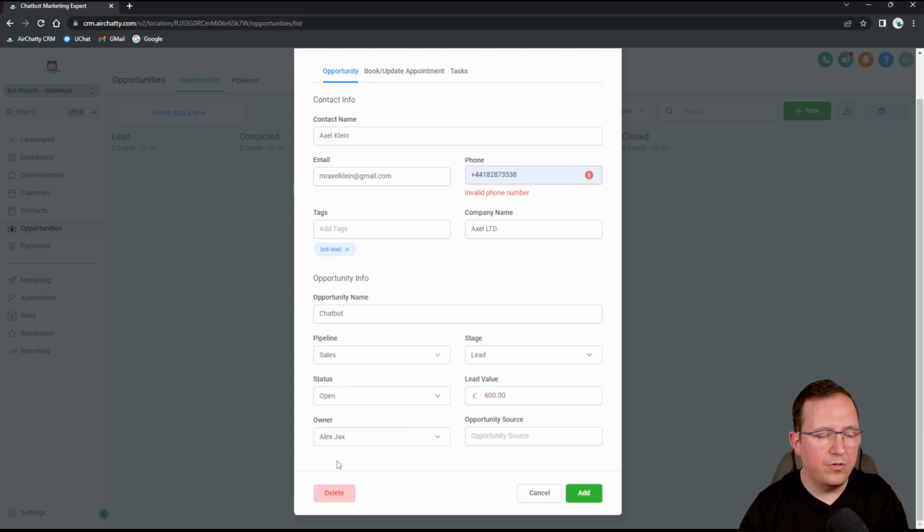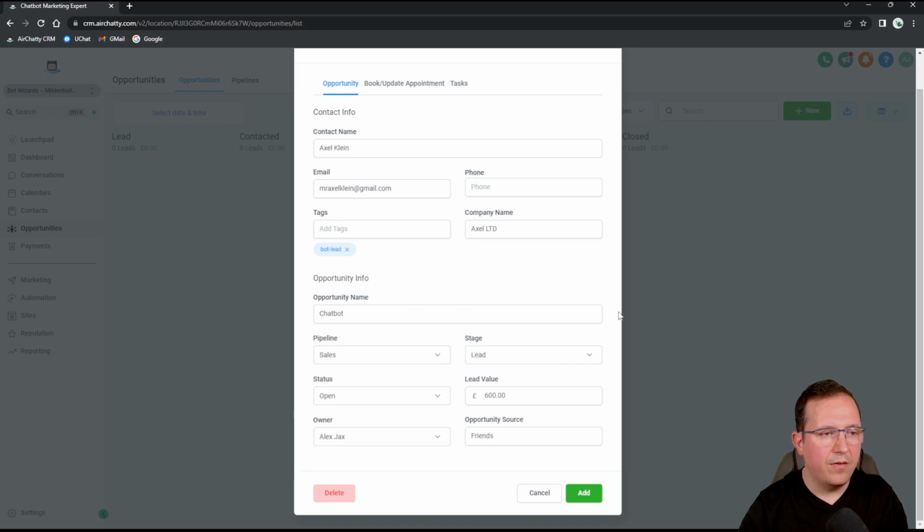And this opportunity is actually owned by Alex, and the opportunity source, let's say it's coming from friends, a friend of mine sent them to me. It's saying something is wrong here, invalid phone number, whatever. Let's not put any phone number now.